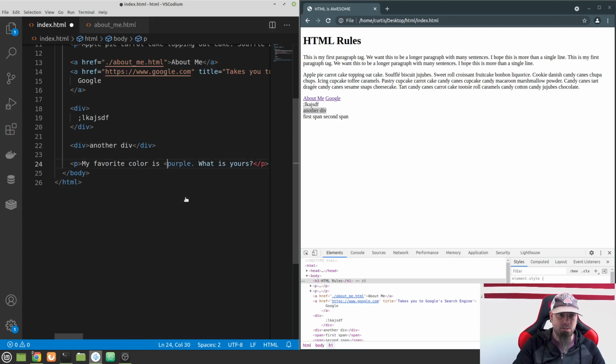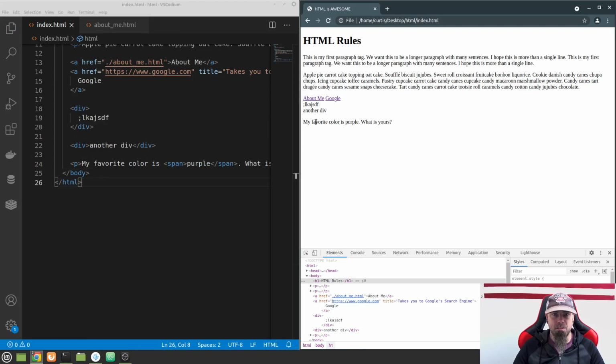And so what we can do is wrap that in a span. So let me pull purple and I'll put it inside this span here. If I just save that and refresh the page, you'll see that there's no difference. Because that's an inline element, purple is still inline and it doesn't break down, so it's just in the middle of the sentence.